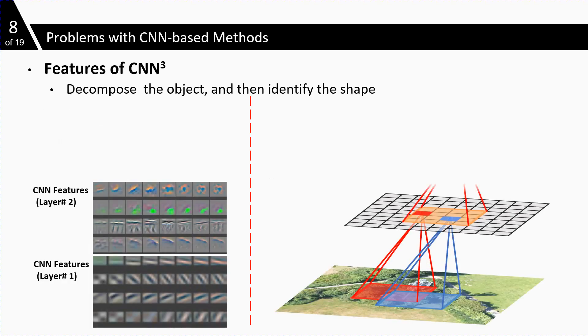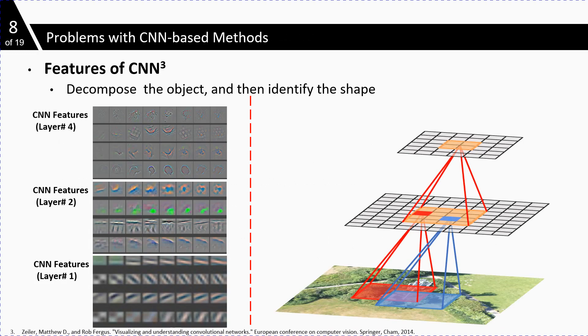Here are some problems with CNN-based methods. Most of the baseline methods for weakly supervised object localization are based on the class activation map that are extracted from convolutional networks. But the problem with this method is that they first detect the edges followed by detection of the object parts.